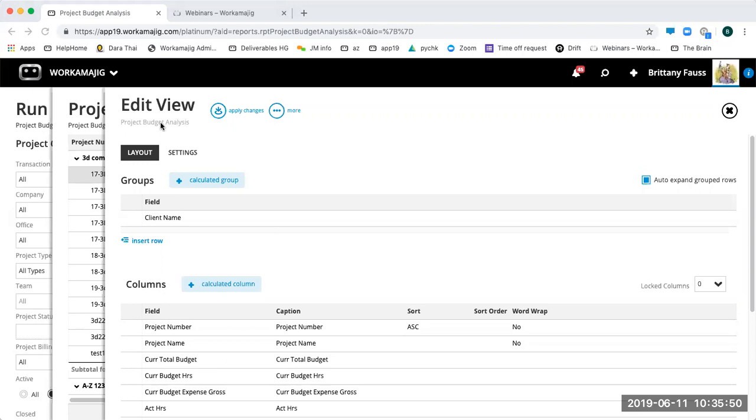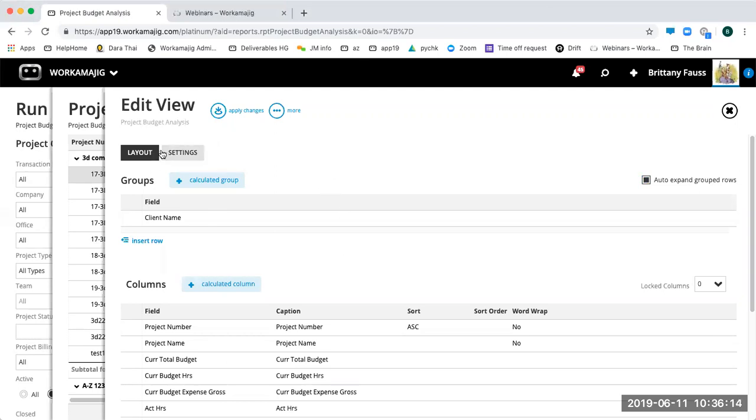This one, the project budget analysis, is really a way for you to see actuals versus budgeted for multiple projects at a time. So rather than having to go into each project and running the budget versus the actuals, this is a way to kind of see at a glance for multiple clients and multiple projects. So project budget analysis is the report that a lot of people like.